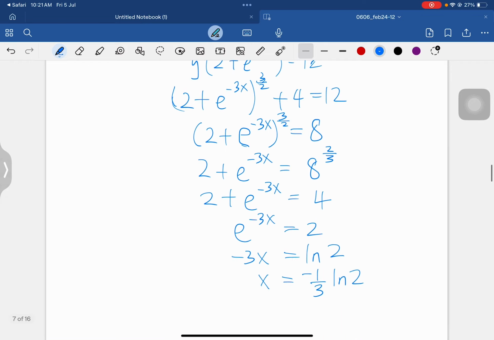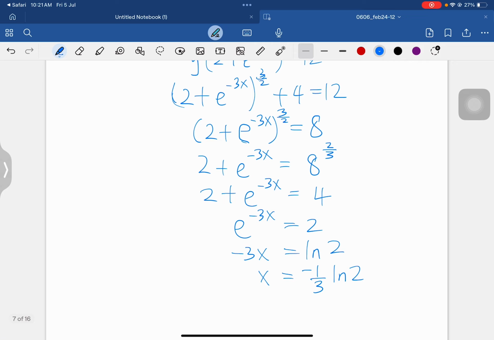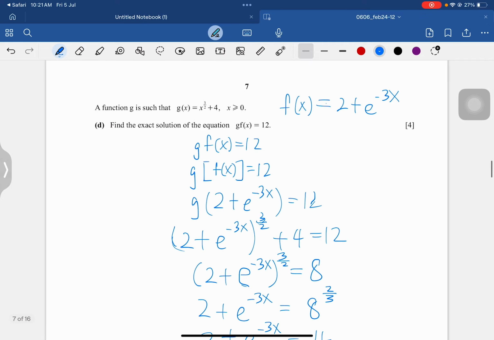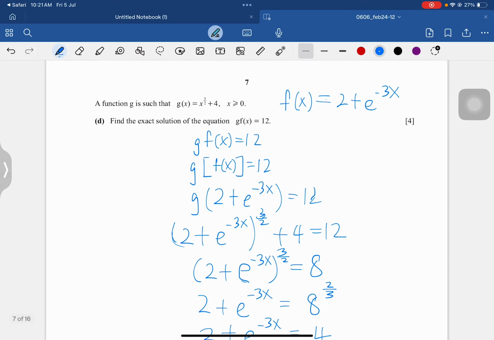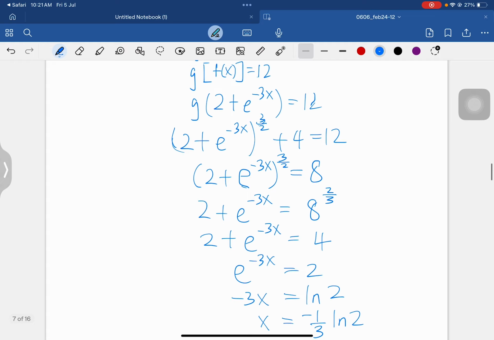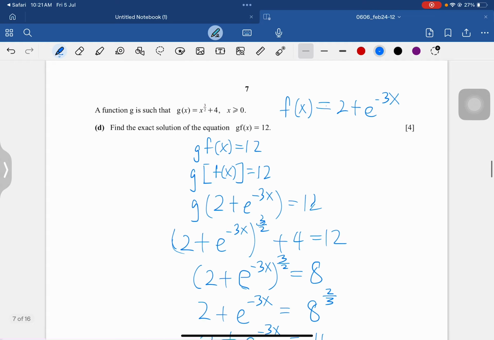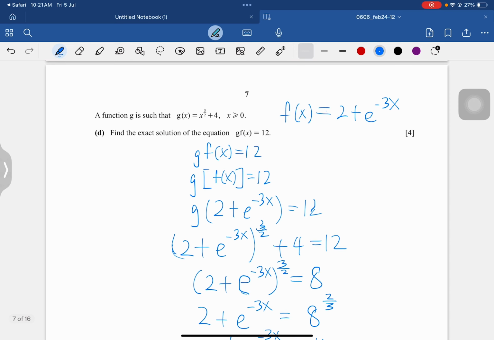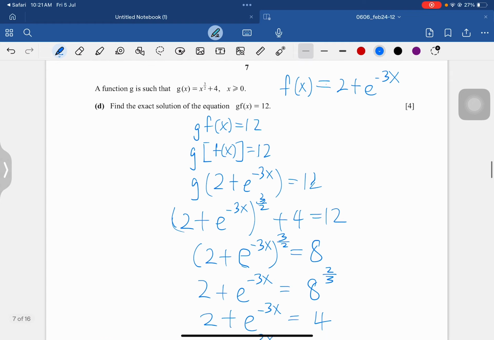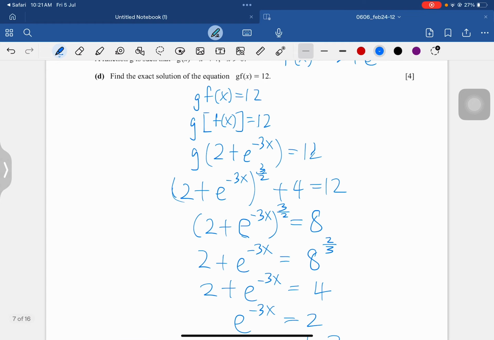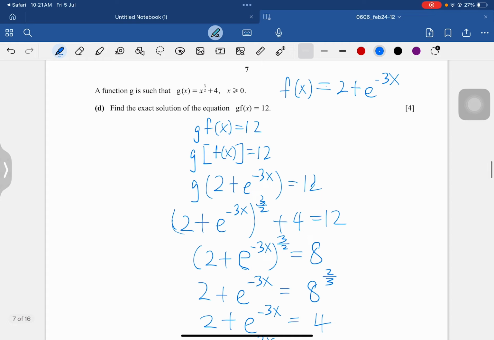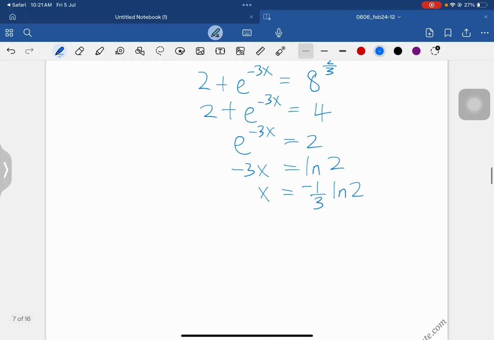So what is it? Ln both sides. Yeah, it's nothing wrong because actually the x here equals to minus 1 over 3 ln 2, right? In the first place, you have to sub into the f. f actually has x belonging to all real numbers. And when you sub in the x, you should get the 8. That's why it's a positive number. Then you plus 4, which is why 12. So, yeah, it's nothing wrong.